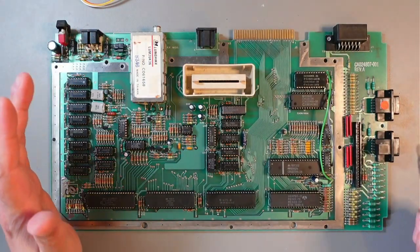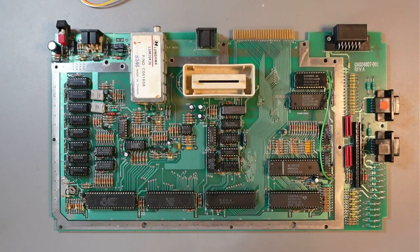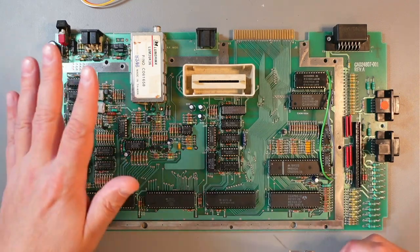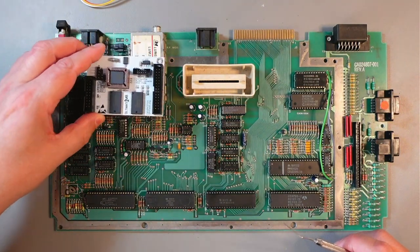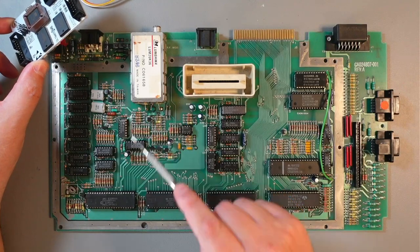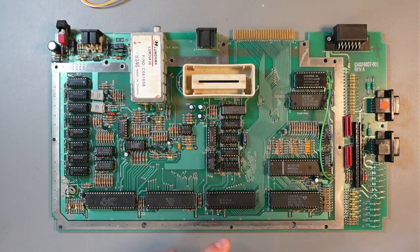The Ultimate 1MB, as I said, is a must-have for the 8-bit Atari. It is fairly simple to install. The first thing you need to think about is where you put it. I saw people putting it right here, removing this RF modulator. You can put it anywhere you want.